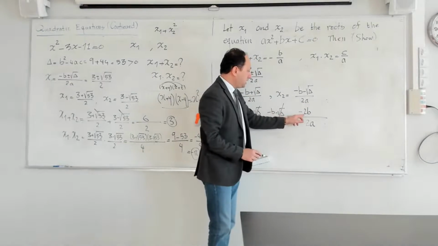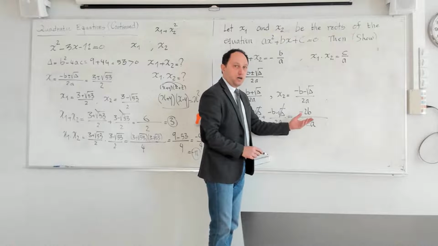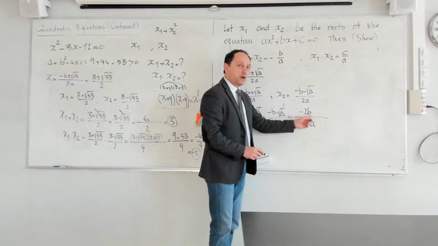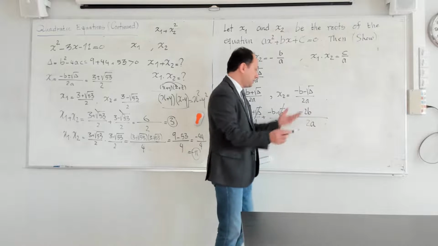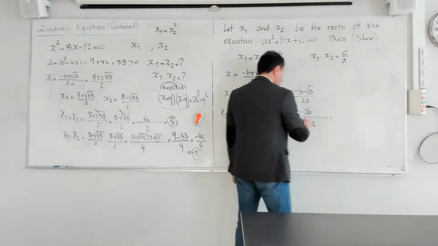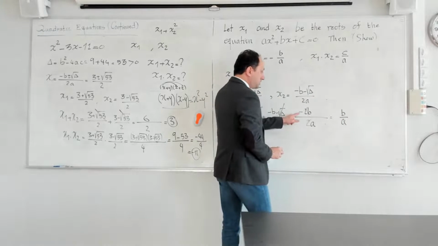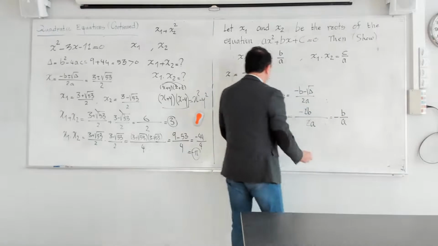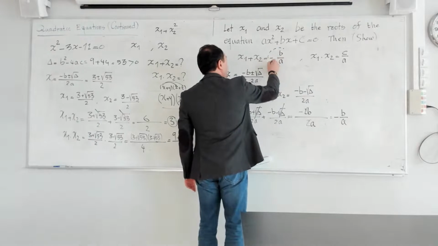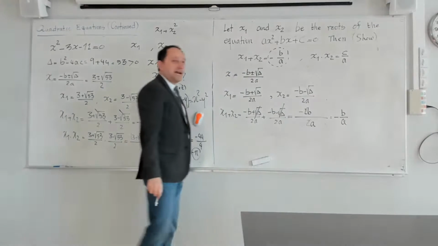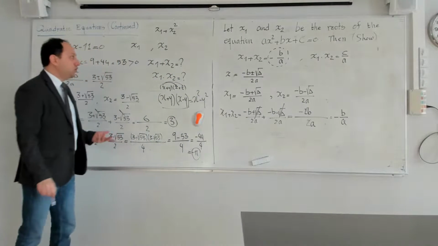And then minus 2 and 2 can be simplified. Why? Because they appear as a product. So these are factors. They can be moved out. So this 2 and that 2 are canceled. So b and a are left, and a minus sign is left. So that's the minus sign. And that's exactly what I claimed here. I added these two. So this is not a coincidence.